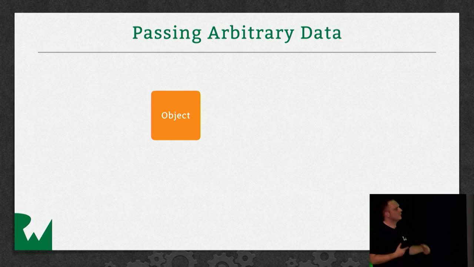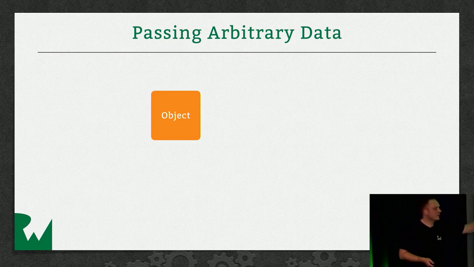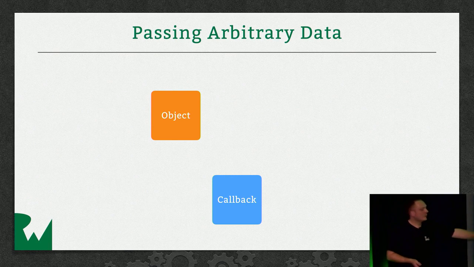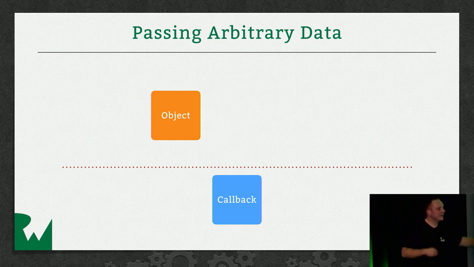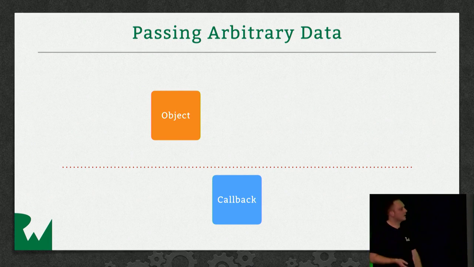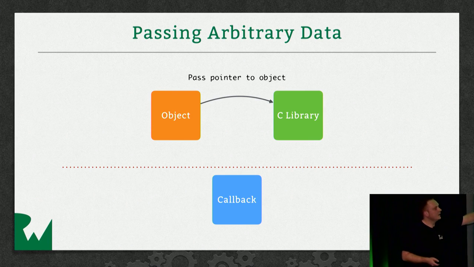But I'm going to give you an example because it's much easier to explain with an example. Assume we've got our object, and for the purposes of this exercise, that's our view controller. And our view controller registers a callback to be used by our C library. At some point, we're probably going to want to access properties and methods of our view controller from within the closure that we're using as our callback. But because of that calling convention, it can't capture any values from the enclosing scope, so there's no relationship between those two things. The way that we get around this is we create a pointer to that object. And when we register the callback with the C library, we pass that pointer.